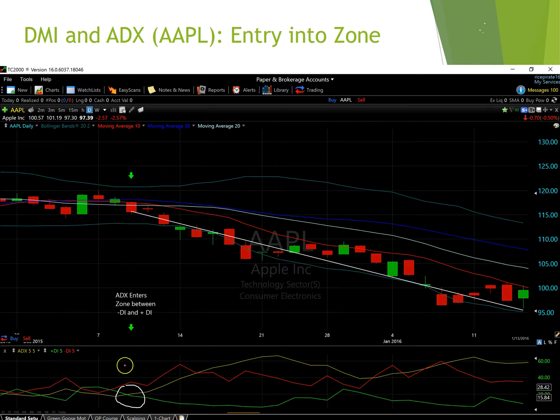Okay, so this is the day. I've brought the price in. So this is the day it enters the zone. Theoretically, we could take a put play right here, and you can see it goes down. And as the negative DI is in control over all this time, we do have a very nice downtrend. Okay, you've got to use a lot of other things to determine whether you want to stay in a trade or not, but this is a way to determine whether there is a downtrend.